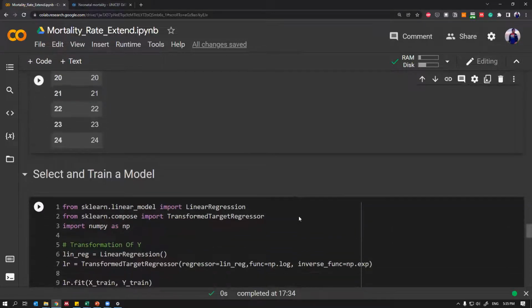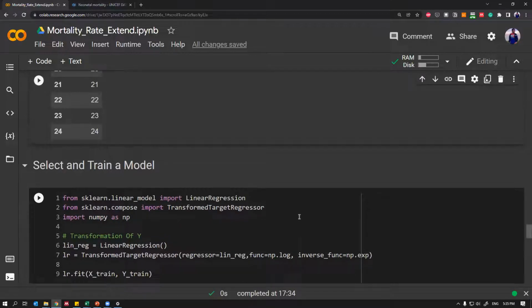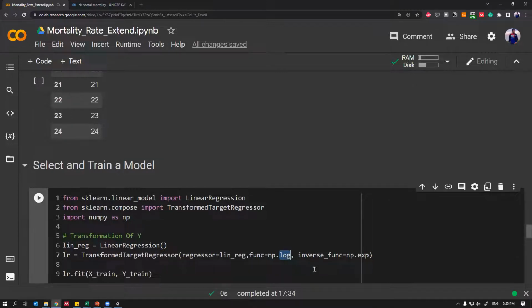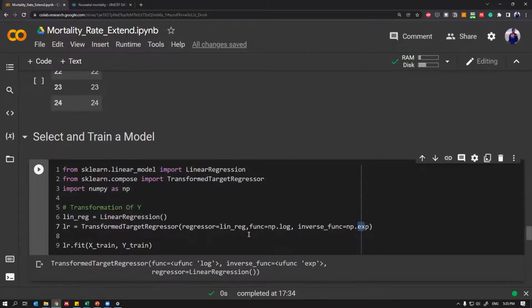So we need some kind of transformation on Y, and the numbers are also very large, like 36 and 40. So we have to shrink those numbers so that this linear model can be fitted properly. I used a log transformation, and the inverse will be an exponential transformation. So I changed all the y's to the log of each y. Then I trained my model. Then while printing and showing the output, I use the inverse function, that is exponential, to come back.